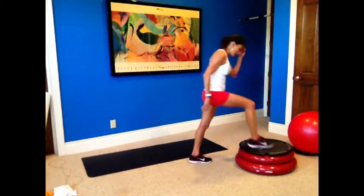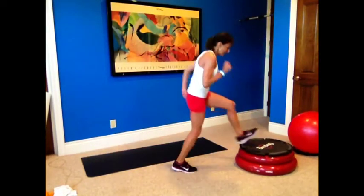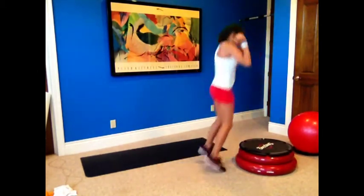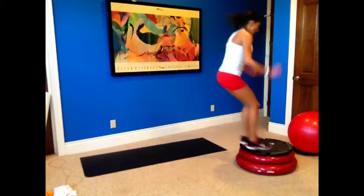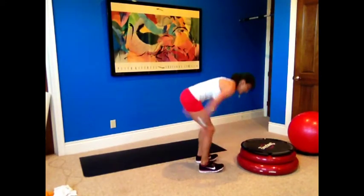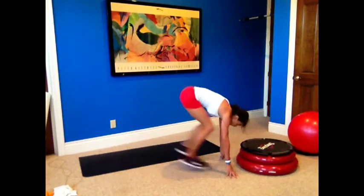So if you can't do this high impact, step up, down, down, in, okay? And then get a little speed going. Alternate your starting leg. You can do all these exercises at your own level. Just do what works best for you, but challenge yourself. If you're not breathing heavy, you need to pick it up a little bit.